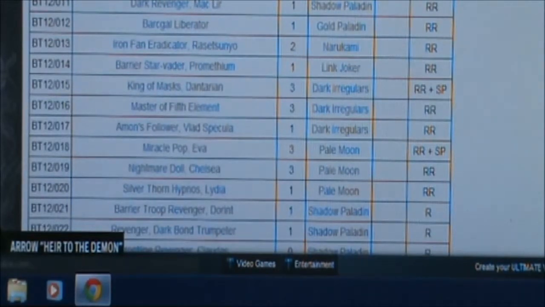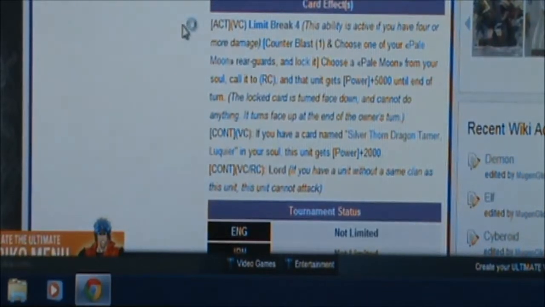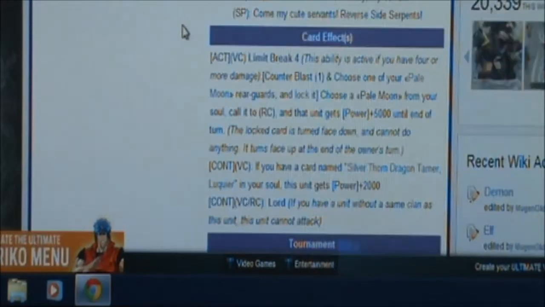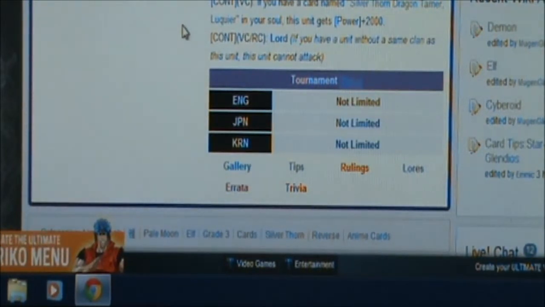Now, Silver Thorn Dragon Queen, the Qua Reverse. It's a Pale Moon, grade 3. 11k. Limit Break 4, Counterblast 1, choose one of your Pale Moon rearguards and lock it. Choose a Pale Moon from your soul, call it to rearguard, and that unit gets power plus 5,000 until the end of turn. That's pretty good. And that effect is not once per turn. You can do as much as you want. That's pretty cheap. That is really, really good. You can do it 4 times or 3 times and you get plus 5,000. So you do it on a 10k booster, it's a 15 booster. And it's also another cross ride. If you have Silver Thorn Dragon Tamer the core in your soul, it gets plus 2000 power.